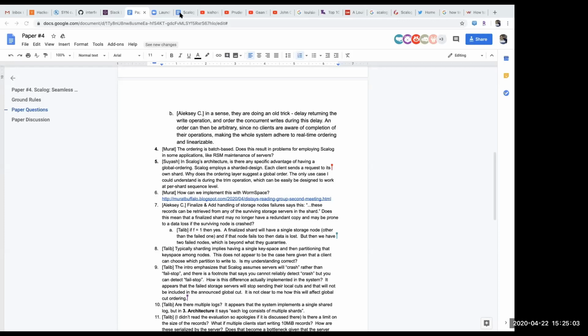So range, I think in this design, that's my first question. Usually sharding implies having a global key space and then partitioning that key space. That doesn't appear to be the case here. The client can specify the shard it wants. Yeah, and they mention in a bunch of places that they just choose things randomly. So this is not your typical sharded application where you can hash your data and deterministically find out where your data is going to be stored.